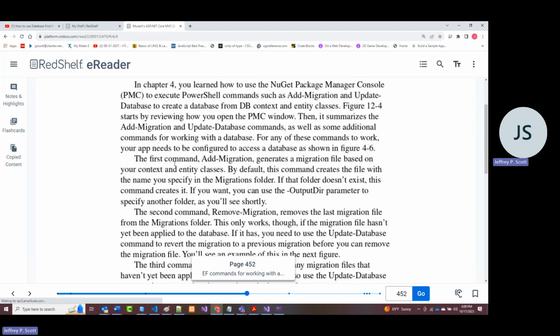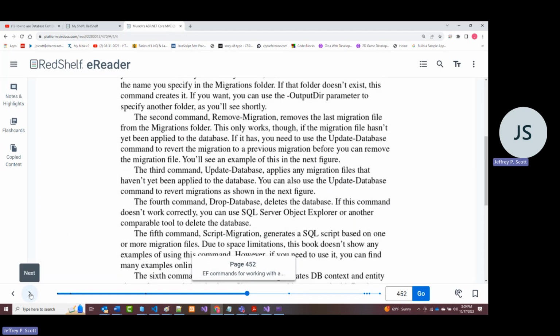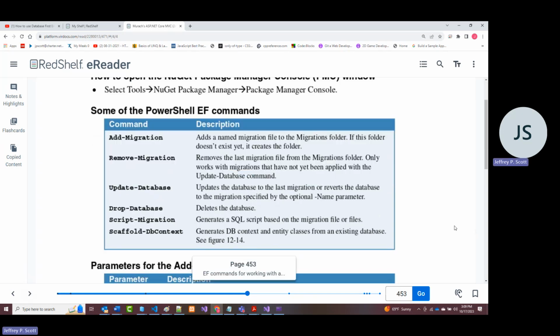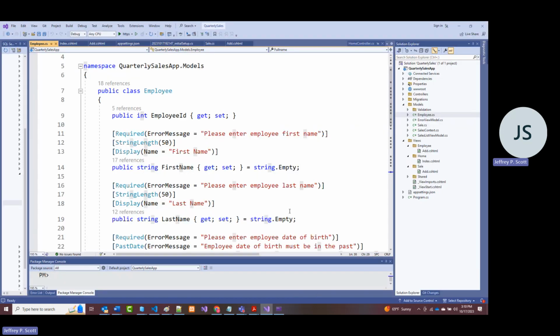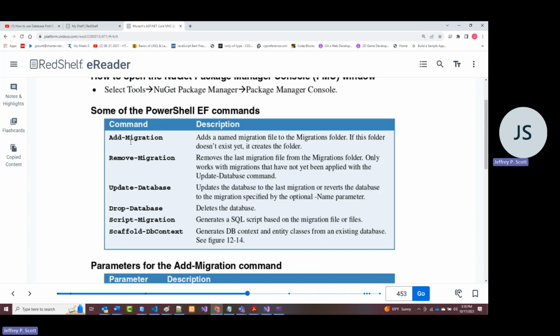Entity Framework commands for working with a database. Some of these you've seen already. You know what an add migration is. You know that as well as I do. Now, just so you know this, I watched a guy do a presentation and he came in and said, I don't feel like doing an add migration. So he just came in here and literally removed every file. Then he removed the folder. I don't think that's a clean way of doing things. I think if you've got a command that's been set up for you to remove migrations, you should use it. Evidently, not everybody agrees.